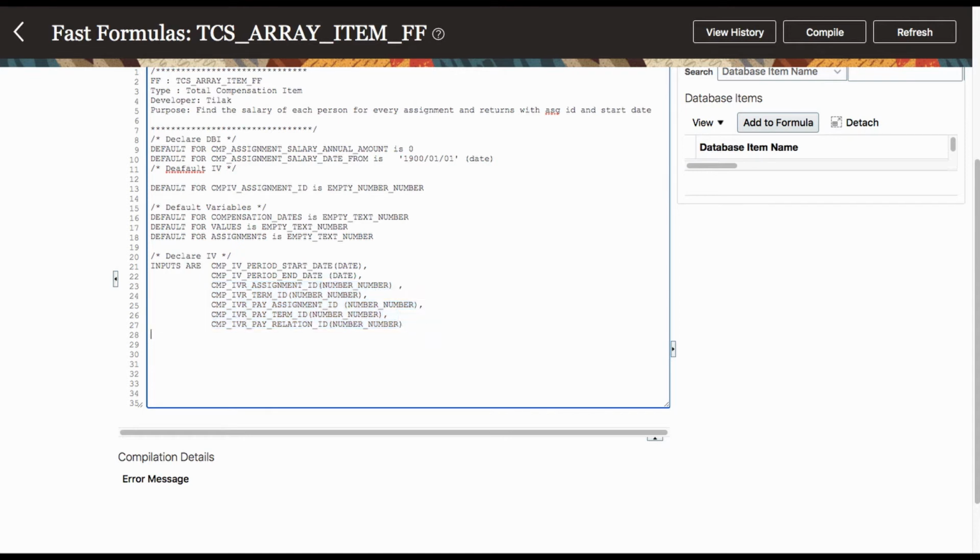Now we will get into the main logic. The first thing we do here is log entering. When you put an entering, you also put an exiting or leaving. It's always right to do that.